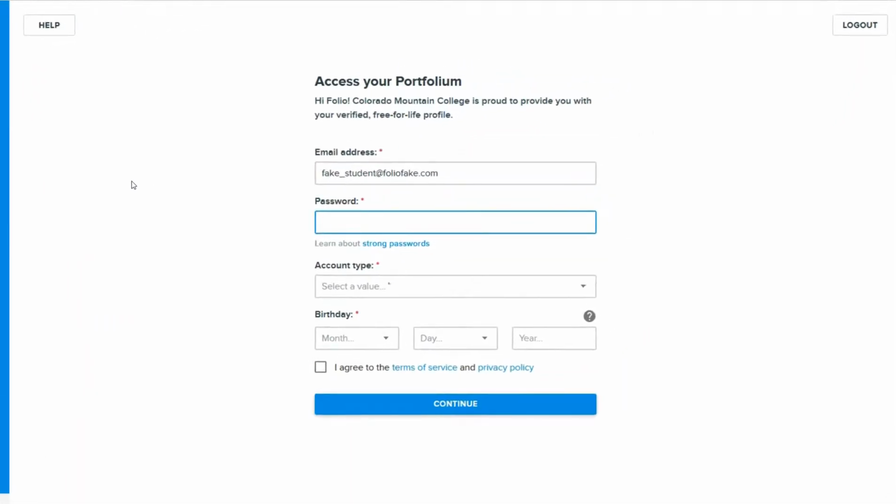title there. And then you will be directed to set up an account in Portfolio, which is like another product within Canvas. In this case, you're going to have most likely your CMC email in here, and you can use the same password that you're using for your account. Now, the one thing about this is it is going to be separate of Canvas. So even if you leave CMC or you graduate or you get your certification, you'll be able to access this and be able to see your portfolio and share it with people out there. So this is something you will have to carry with you later on.